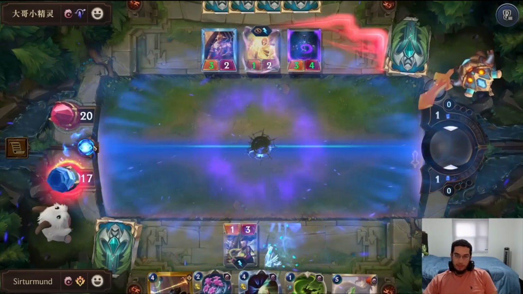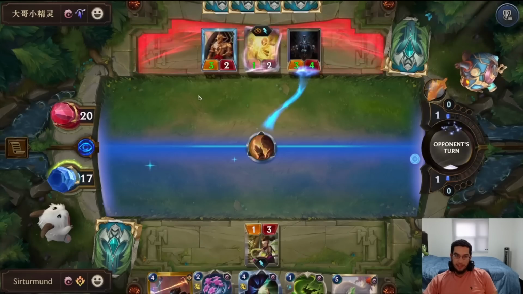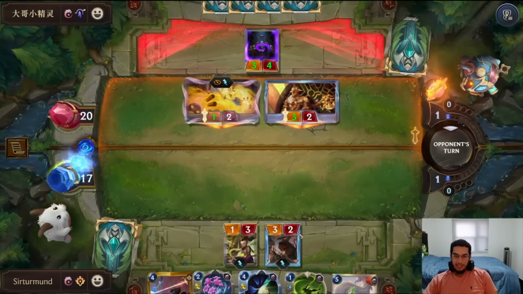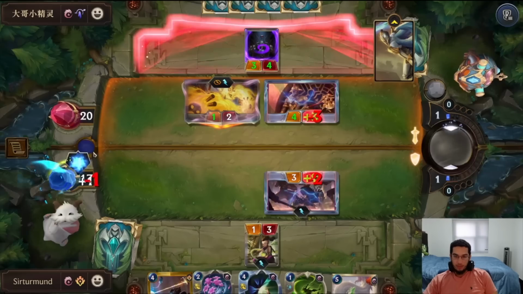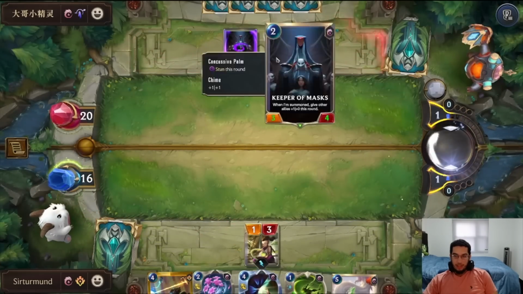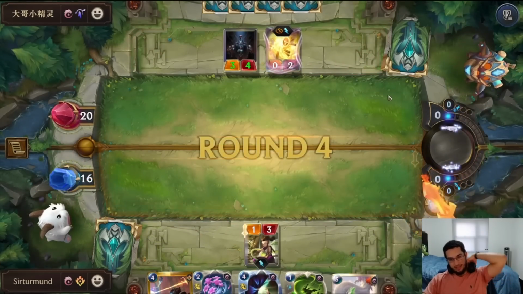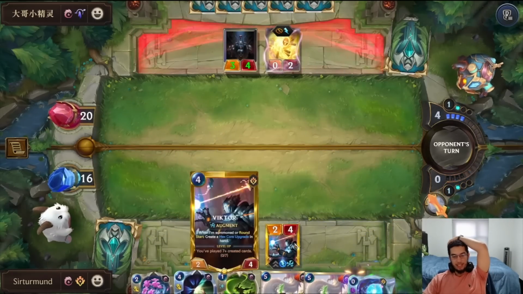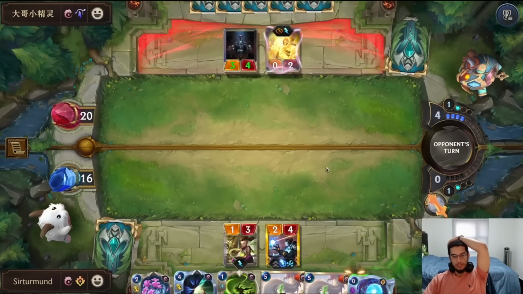I think here we just commit the Concussive Palm, right? We stop this from attacking, we're able to block the Solaris Soldier. Your only good attack here is the Esmos. If you want to trade with this, I'm okay with that. The only downside here is the Viktor, right? I mean, I have to. I don't have anything else that I can do. The Viktor doesn't really do a lot for us here.